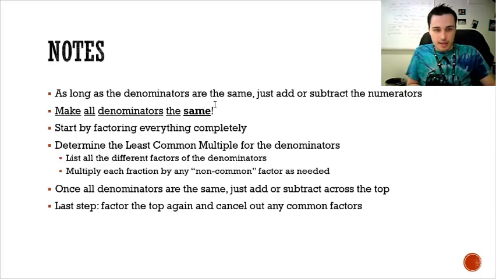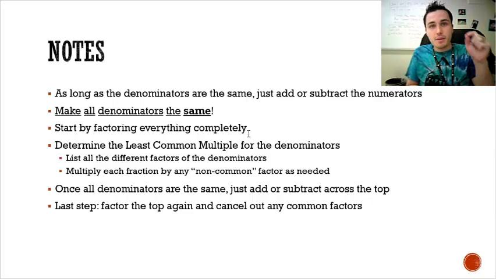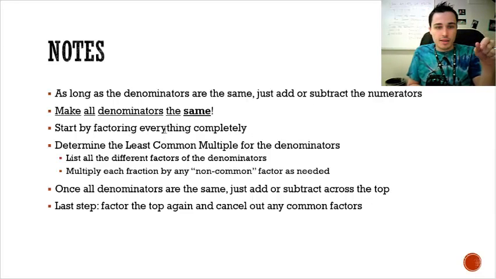Bottom line is denominators must be the same. Okay? You're still going to have to do all the kind of important stuff like factoring, but once you've got everything factored, denominators must be the same. All right? So in order to get them all the same, you have to look at it in factored form and then determine the least common multiple for your denominators. And honestly, you can pause and copy stuff down here if you need to. I'm just going to jump into some examples now.